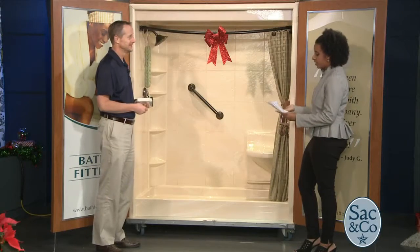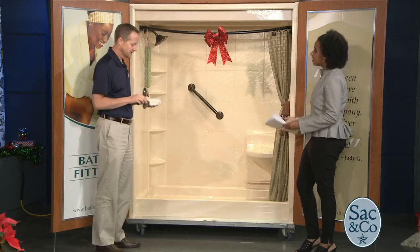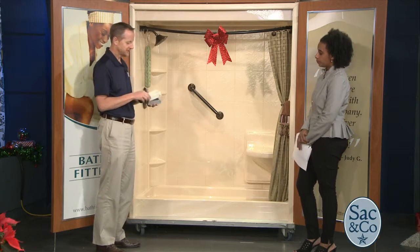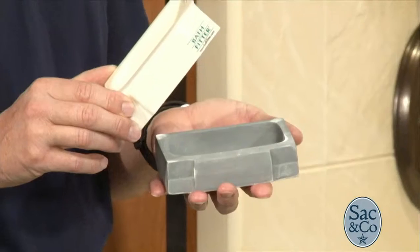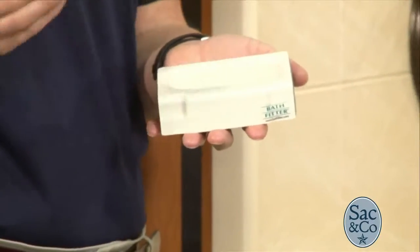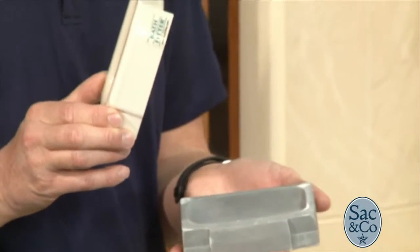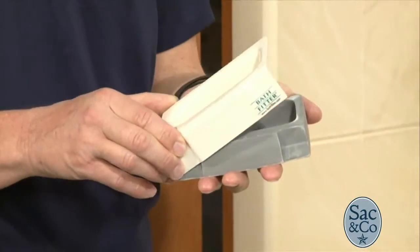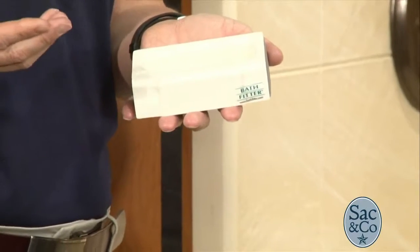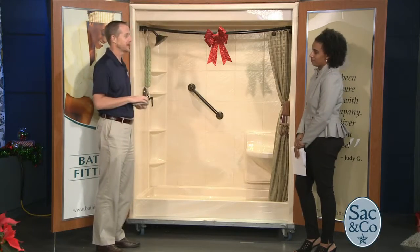Okay, and so this is an example of a tub liner. Can you explain what a tub liner is? So a tub liner is just that. It kind of goes over the old steel, the old cast iron tubs, the strong ones that can support it. We've got the avocado greens, the blues, the pinks out there. So we take a tub liner, it's an exact fit. It's not something close and goes right on top of it. That way we don't need to fill the landfill with all the excess. And we can just make somebody's bathroom beautiful.